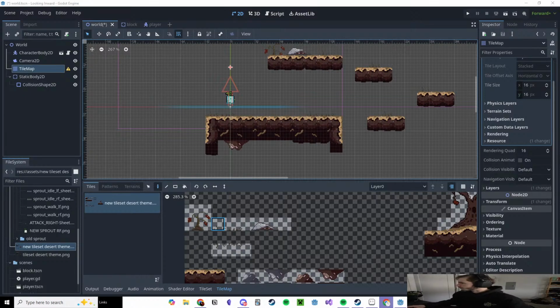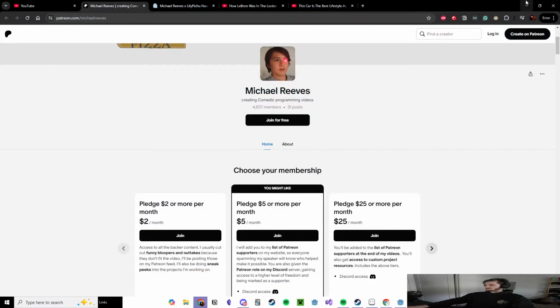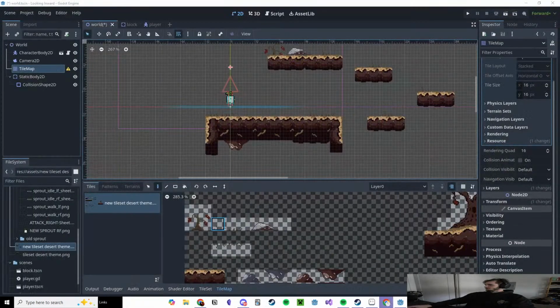Press play, and our player is going to fall right off. That's because we need to add a physics layer to our tiles.